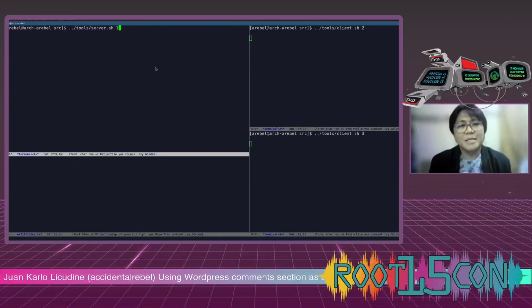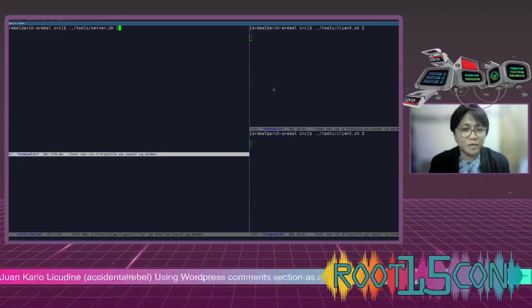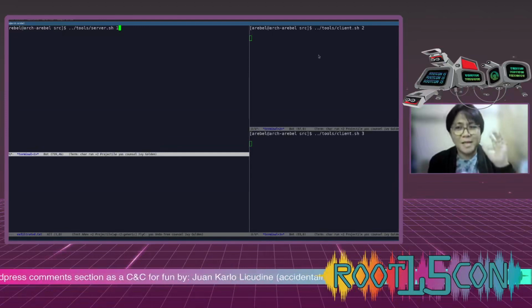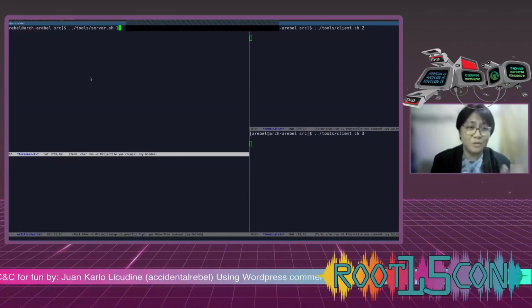This means the server would tell the client, send me information about the machine you are running from. Since this is just a test, they will just generate a random string of letters and numbers to say, okay, this is the data, and the client would then send that same data back to the server.